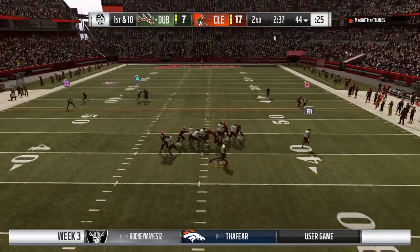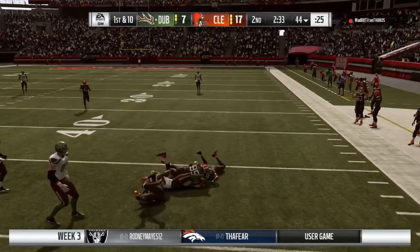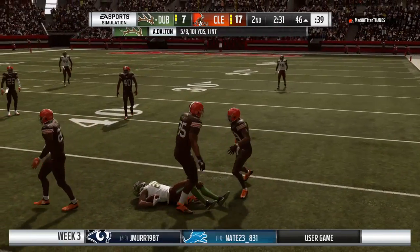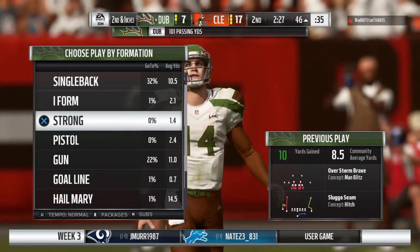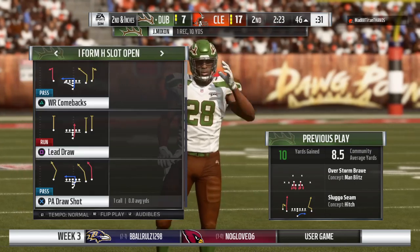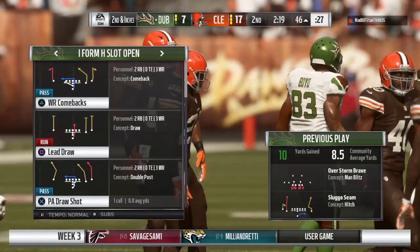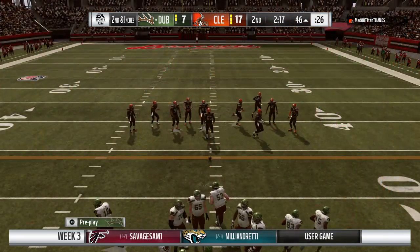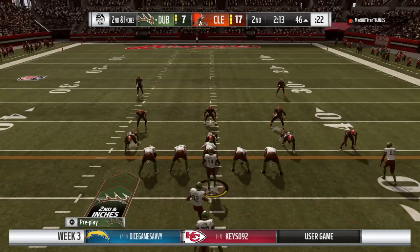A first down throw coming for Dalton. Dumps it off to Mixon. And he'll take it down shy of the 45 at the 46. 10 yards on the pickup there, and it'll be second down. Well, it's tough to be a defender in today's NFL because there's so many things to account for in today's passing game, including the back sneaking out of the backfield. Not quite as bad as a turkey bowl where you have that center-eligible stuff, but still a lot of guys to account for.